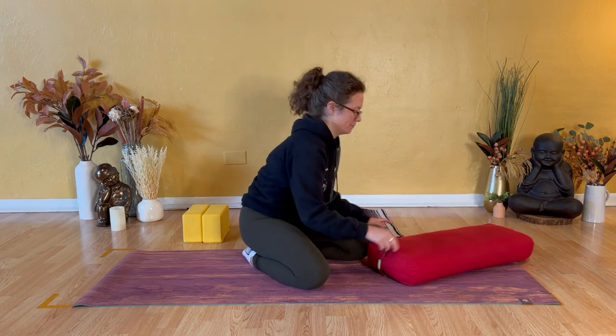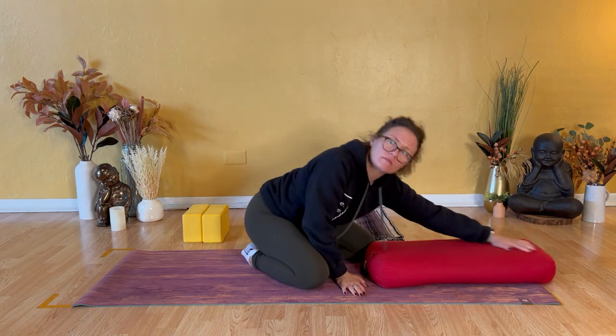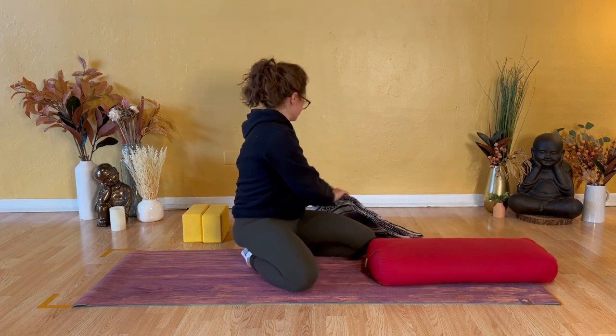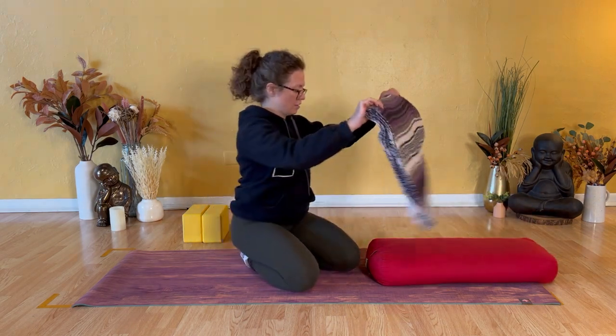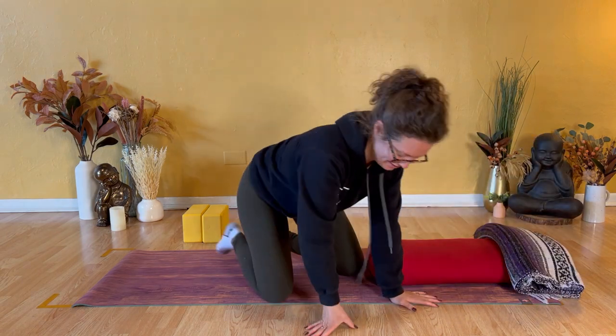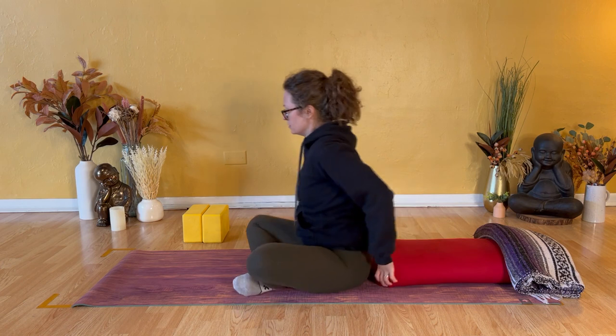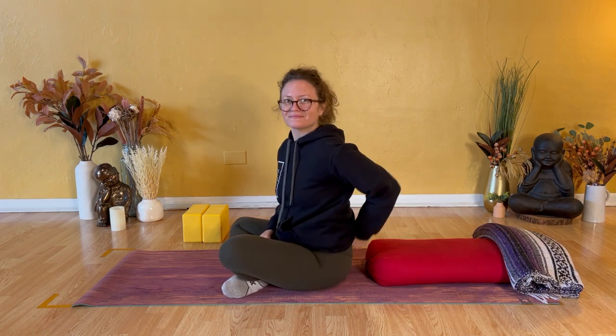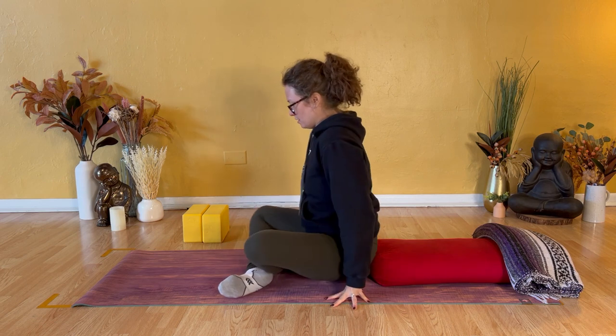Set your bolster long ways behind you, zipper side down, so it doesn't agitate your back. Next, you'll grab your blanket. You fold that up. Put it to the back small edge of your bolster so you have padding underneath your neck and your head. Come to your seat just in front of that bolster, but not on it. Any sensitivity in the sacrum, put about a fist's width distance between back body and bolster.